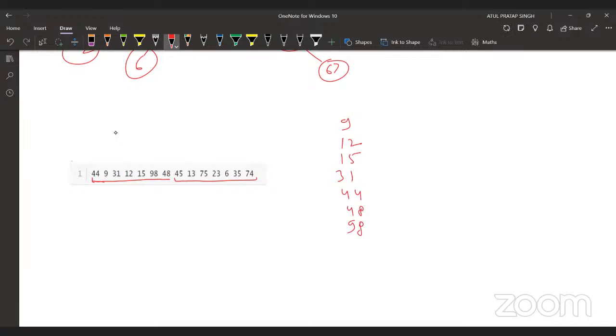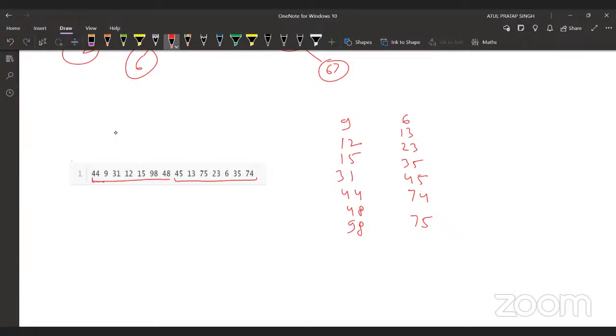The second block is 6, 13, 23, 35, 45, 74, 75, again 7 elements. Now we have these two blocks.